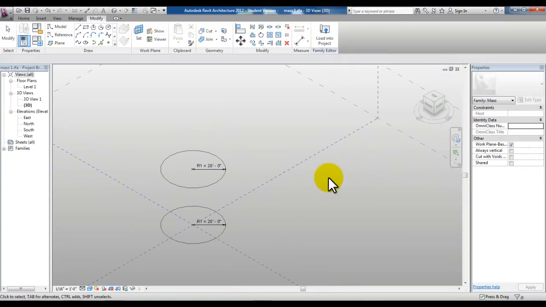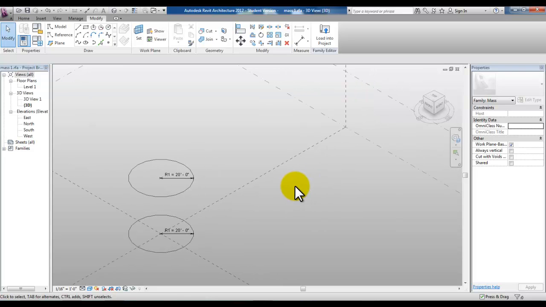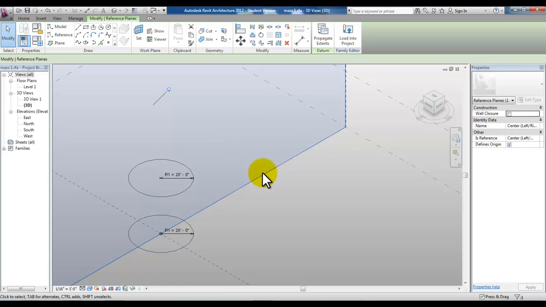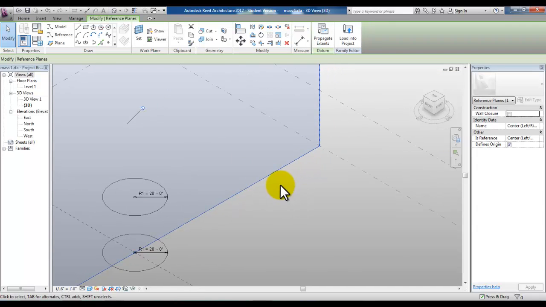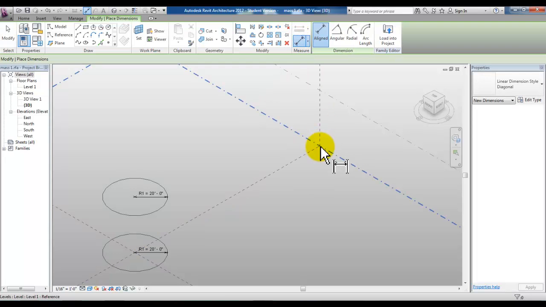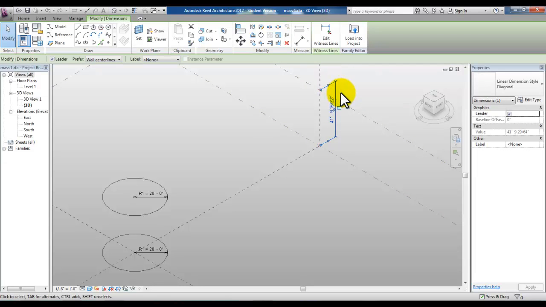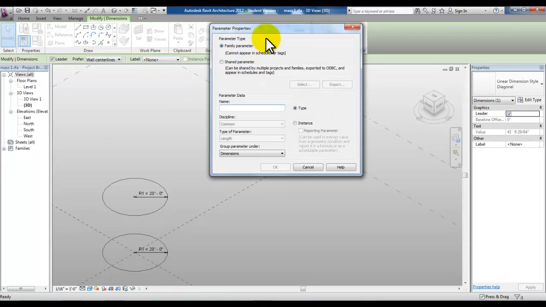And we can make here a height parameter by selecting this vertical plane and then selecting measure here for the aligned dimension, picking this bottom level and bringing our mouse up to the second level so that we can have a height from the first level to the second level. And because this is already a dimension that's permanent, we can select it, go to label, and add a parameter, and we'll just call this one H1.